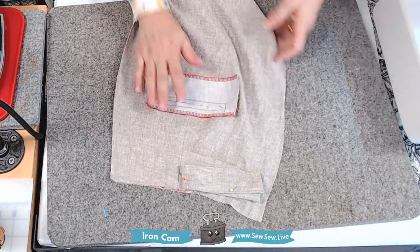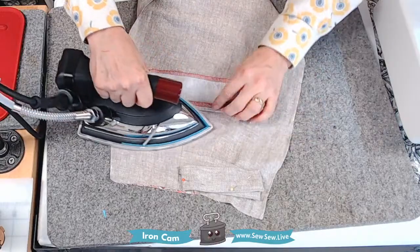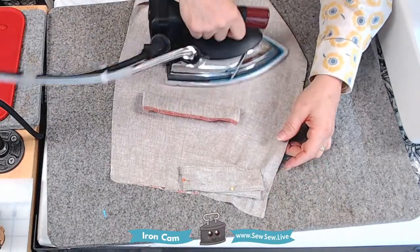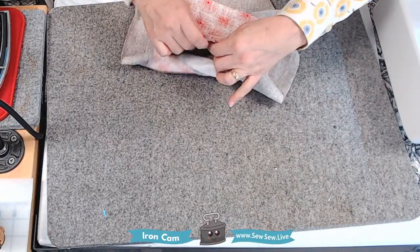You're nervous for me? I've sewn a lot of welt. If there's one thing I'm good at, Karen, it's backup plans. All right, and now we're gonna poke it through the hole. Boop.